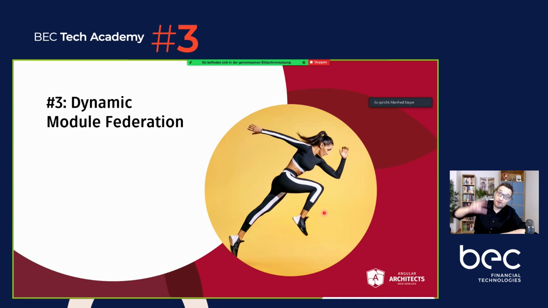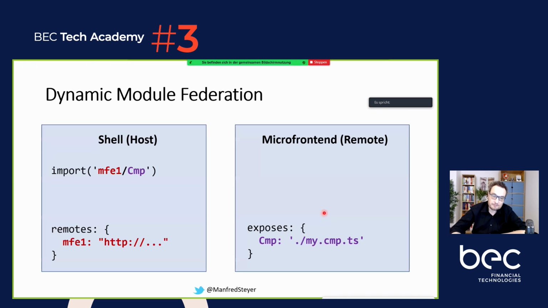Okay, let's come to the third topic I've prepared for you. It's about dynamic module federation. Before, I've shown you that with module federation, we can map paths to some URLs pointing to other micro frontends. However, if I'm doing something like this, I need to know about my micro frontends upfront, which is quite a static situation, isn't it? Normally, I don't know about my micro frontends upfront. Neither do I want to know where to find them, nor do I want to know how many of them we have. Hence, I want to get rid of this.